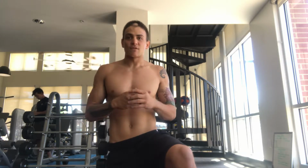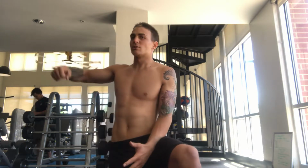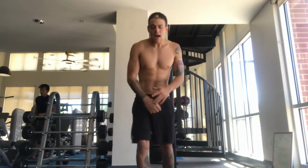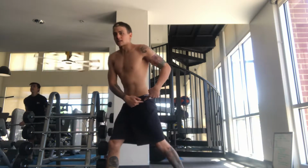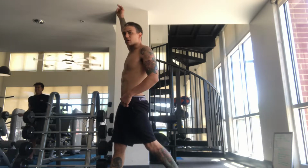The big drive comes from my hip during my pivot, right? So I'm not really using too much of my arm to bring that bell overhead. If you can see, as I'm pulling through, I'm driving from this hip coming forward into extension, squeezing this glute, driving that bell overhead.